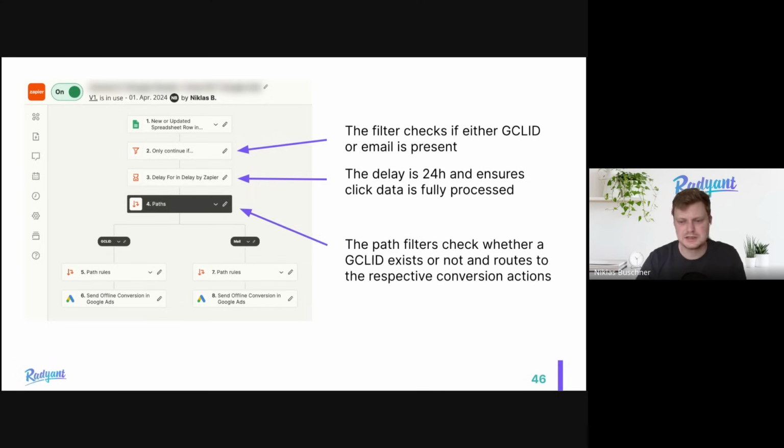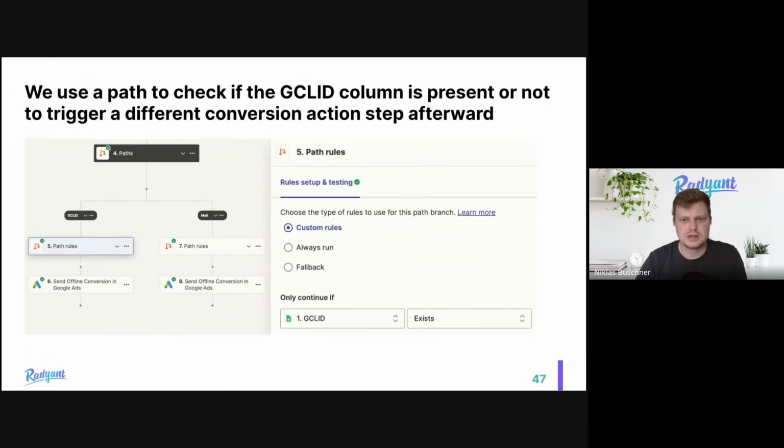And the next part is a path filter. And the path filter checks whether a Google Click ID exists. So if it exists, it obviously goes down this path. And if it doesn't exist, it goes down this path. So this is basically the enhanced conversions for leads path, where we just have the email address and where we are still able to try to match the conversion to a campaign, to an ad, to a click. But this is the safe play with the Google Click ID. And in this path, it's a very simple filter. We basically just check if the Google Click ID exists. And we also do the cross check if the Google Click ID does not exist. So this is not complicated in any sense.